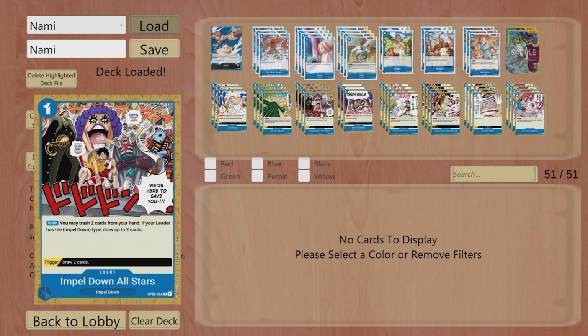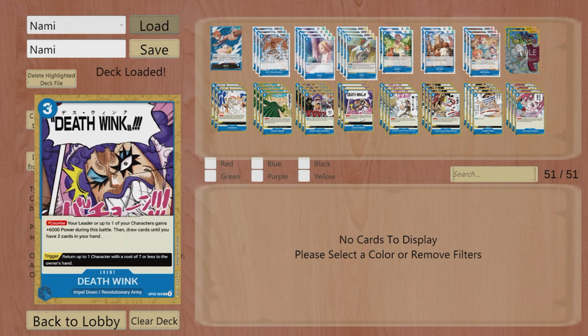You're not an Impel Down type leader, so you're never going to draw up to 2 cards. Then we have Deathwink. Deathwink is just in here so that if you're on low hand size, you can get plus 6k and draw until you have 2. But also the trigger is nice because it puts a 7 or less back into the hand.